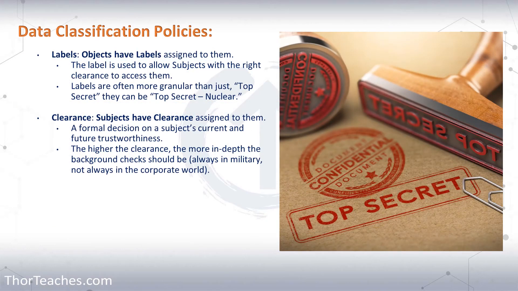When we talk about clearance and classification, it is way more granular than just top secret or secret. An individual might have top secret nuclear submarine clearance, and they would also need a good reason to request access to that data. Military is mandatory access control. The data have labels assigned to them — the data are objects, and objects are manipulated by subjects. The subjects have clearance assigned to them, based on their current and future trustworthiness. The higher clearance you have, the more in-depth the background checks should be, though that doesn't always mean they are.